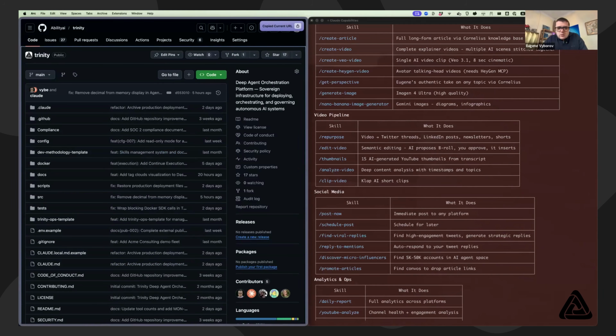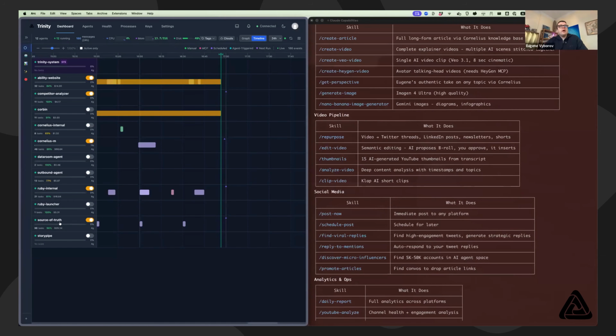Right. How many agents do you think we need before using something like Trinity? That's a good question. I think it's not about the number of agents. I think it's about the kind of workflow you want to run. I would need Trinity once I have two agents where one of them is a source of truth, a knowledge base, and the other one is doing some operation, like creating content. Once you want to combine those two and make them work together, it's a good idea to put them out there rather than run them on your local machine. Yeah, I guess that's the answer, but I don't have a better one so far.